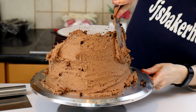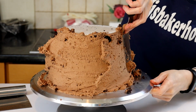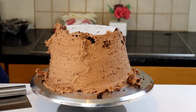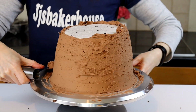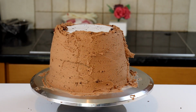So as you can see, it's all sticking. So I'm just going to finish this off. I'll be straight back to you. Right, so that's all done all the way through there. Let's just get rid of some of this. Put that in with my cake pop. Right.